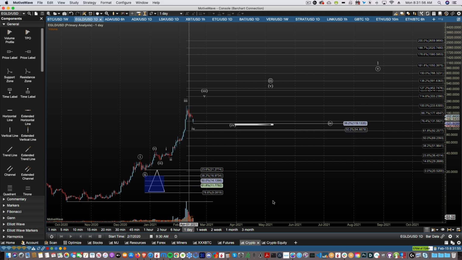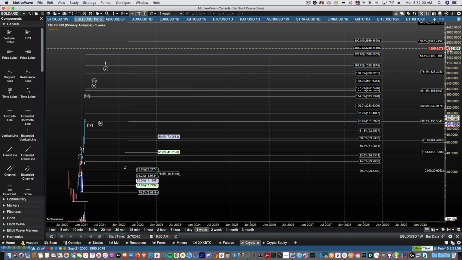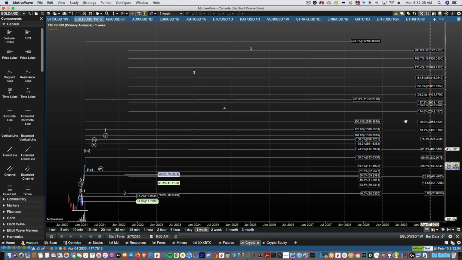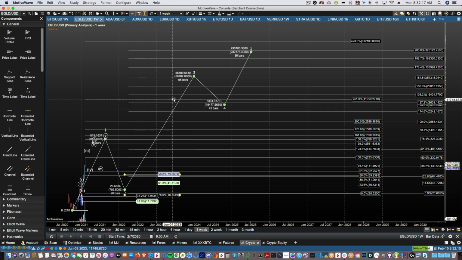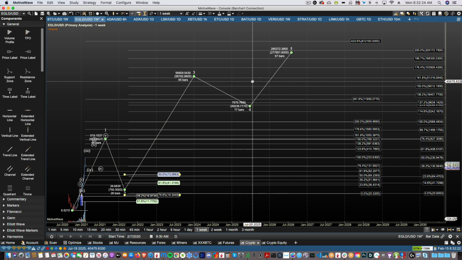Now, when I zoom out on this count, actually get to the weekly, you can see that I have a crazy moon count that projects up to 320,000. Yes. So if this 1-2 is to fill in wave 1, wave 2, the 1-2 setup we call it, then we project out. And I'm using normal pullbacks and normal projections. They're micro. We'll sometimes adjust them as we go, but this is the basic level projection in terms of our use of Elliott wave, and we get a 325,000.